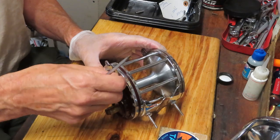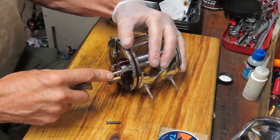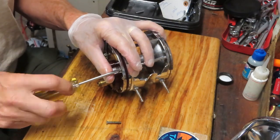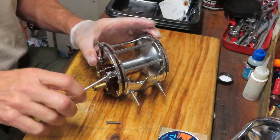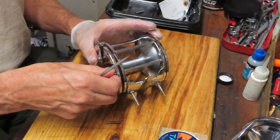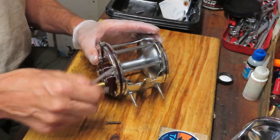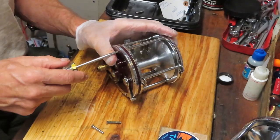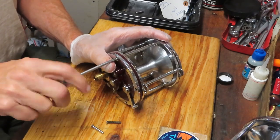So when you take these screws out of your reel, you're going to notice that you have four screws that are longer and three screws that are shorter. The long screws go into these crossbars as we're taking them out here. The shorter screws go into the reel seat, which is the piece down here that attaches the reel to the fishing pole. Well, I said four, there's five posts on this.